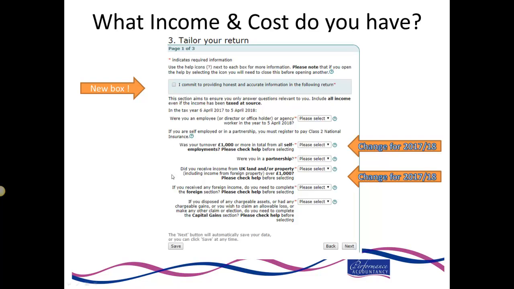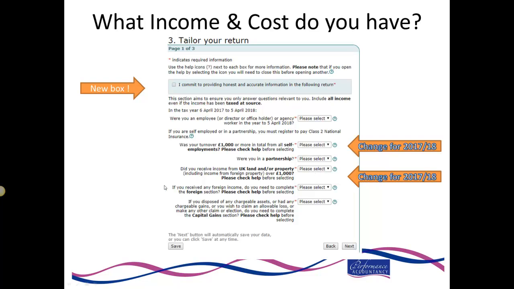Land and property. This is if you rent your property out, so you might have a second property you rent either as a holiday home or it's just rent on a normal basis, or even if you have a lodger and you do the rent a room scheme. So if you do have rental income above £1,000, then click yes. Again, we have another £1,000 and there is a new small property earnings allowance. If you only have rental income of £1,000 or less, it doesn't have to go into your tax return.